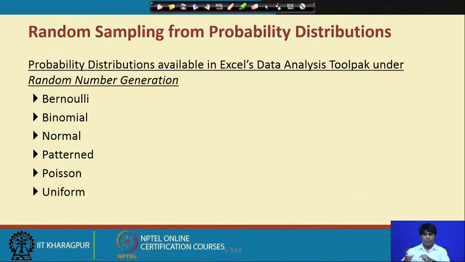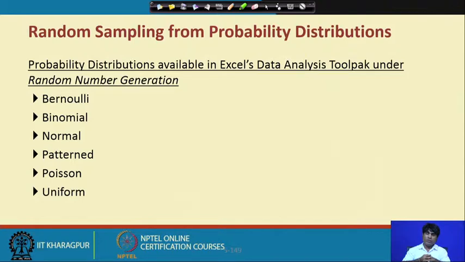So if the problem is connected with, let us say, binomial, then you use the binomial distribution and specify the parameters, and it will give you a spreadsheet to analyze the engineering problem. Again, if the problem is connected to Poisson, you use Poisson statistics. Poisson means you first fix the Poisson parameters, and then give the random inputs to generate a spreadsheet to analyze the particular engineering problem.